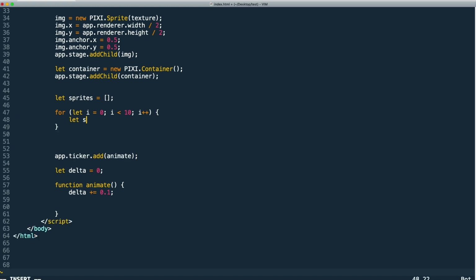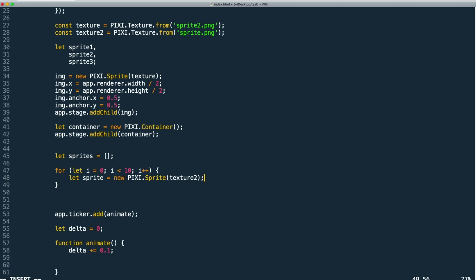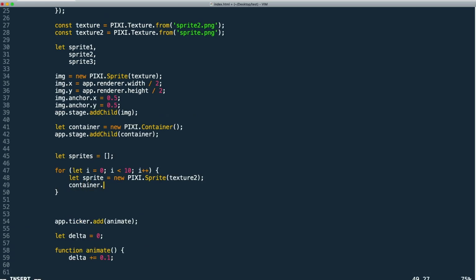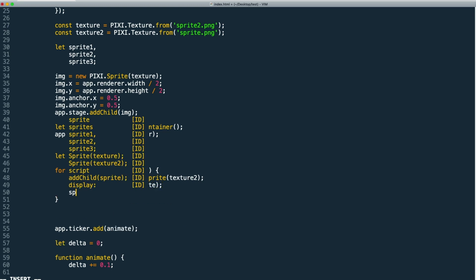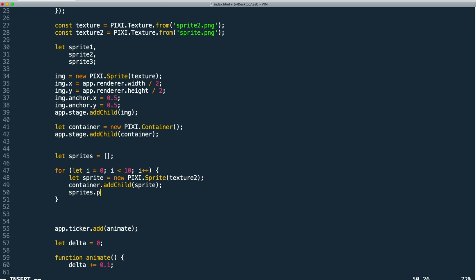So now we need to create our actual sprite. Let's create a PIXI sprite, passing in the texture that we want. And then we simply add it to our container with container.addChild, passing in the sprite. Then we can add our sprite to our array just to keep track of it for future use.